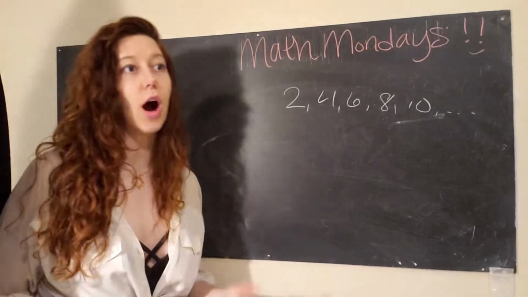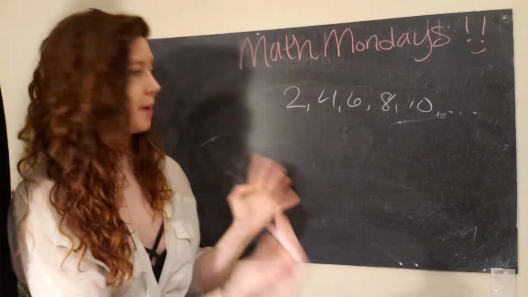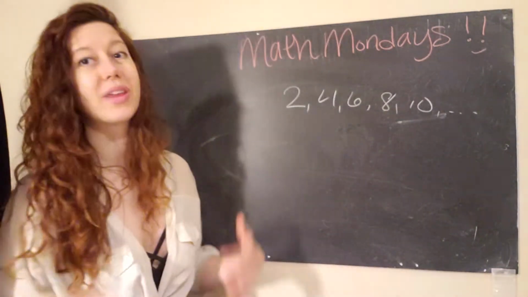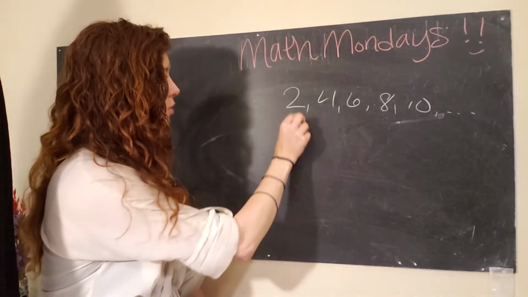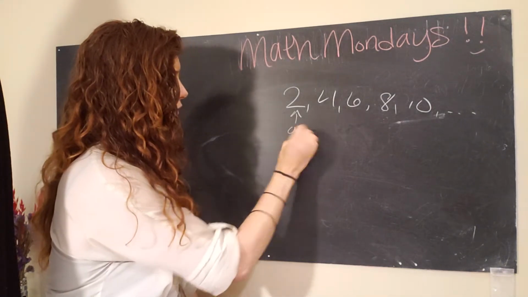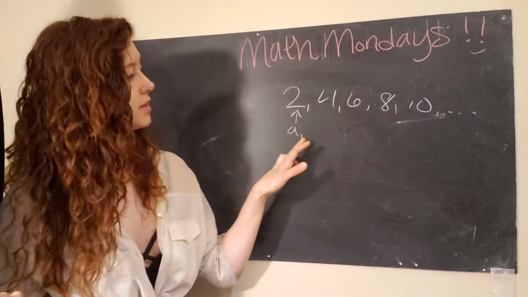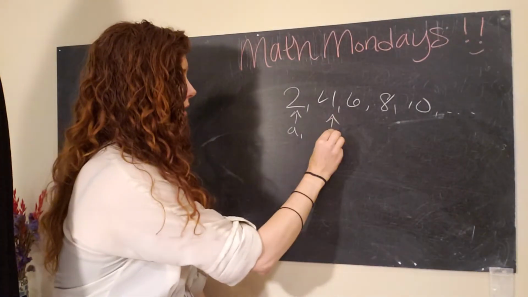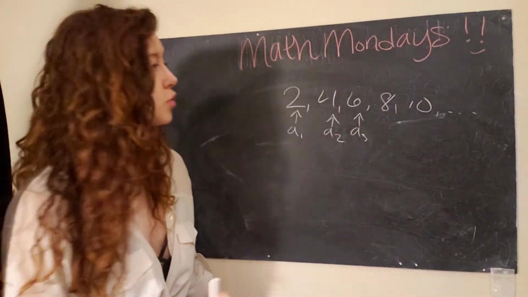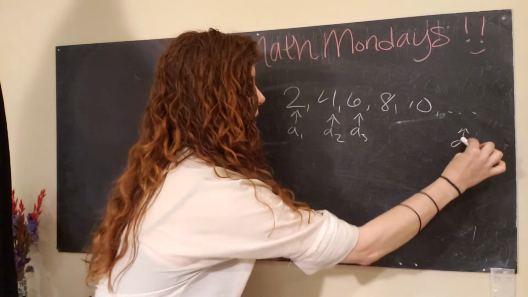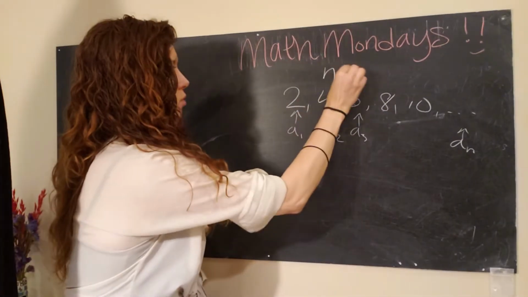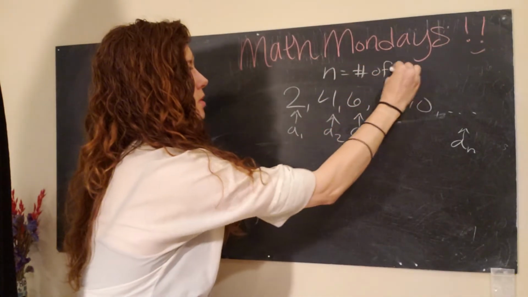So first, we need to know a couple of things about how we're going to define our pattern. The first thing is that we want to note that each of these are terms within our pattern. And to represent those terms, I'm going to use standard notation and say that this is the first term by representing it with an A and a subscript of 1. Then you would say that this is your second term, this is your third term, and so on. And the total number of terms in your sequence can be represented by the letter N.